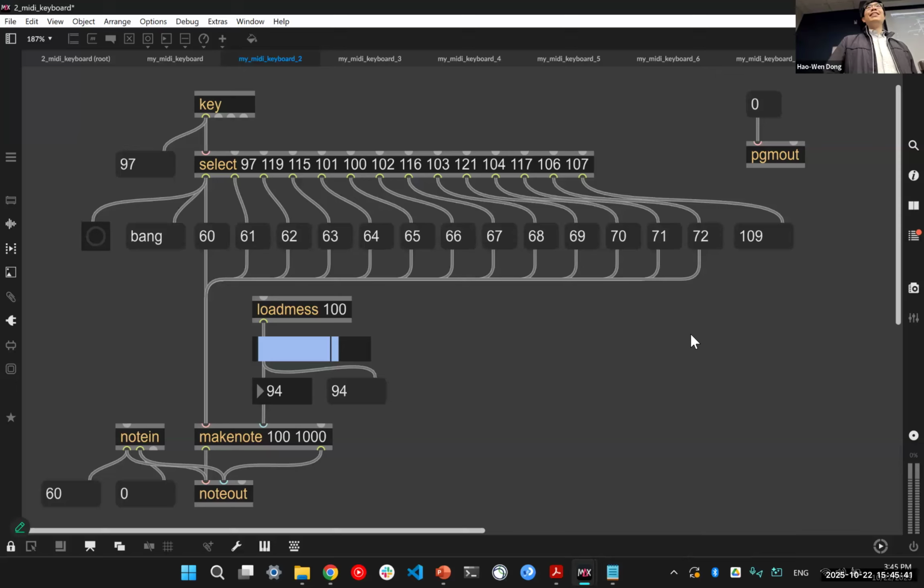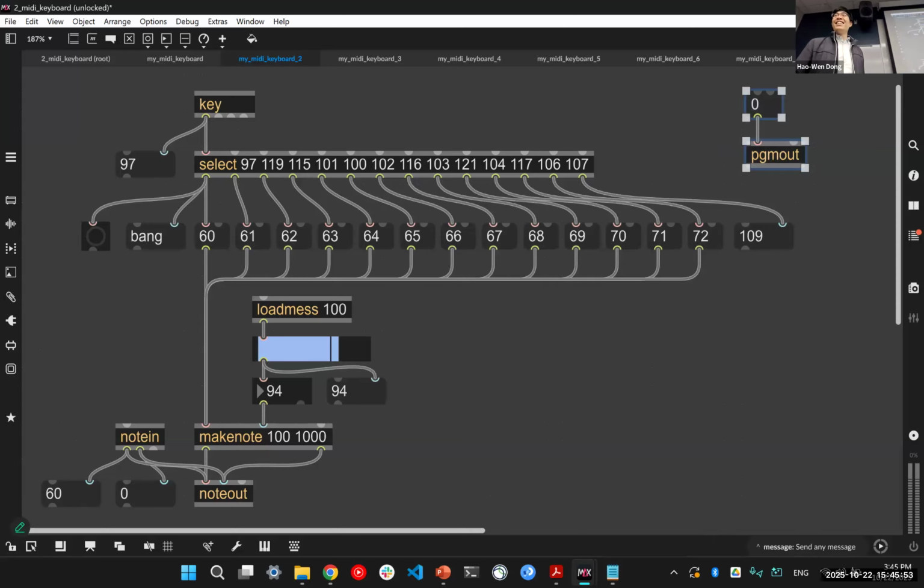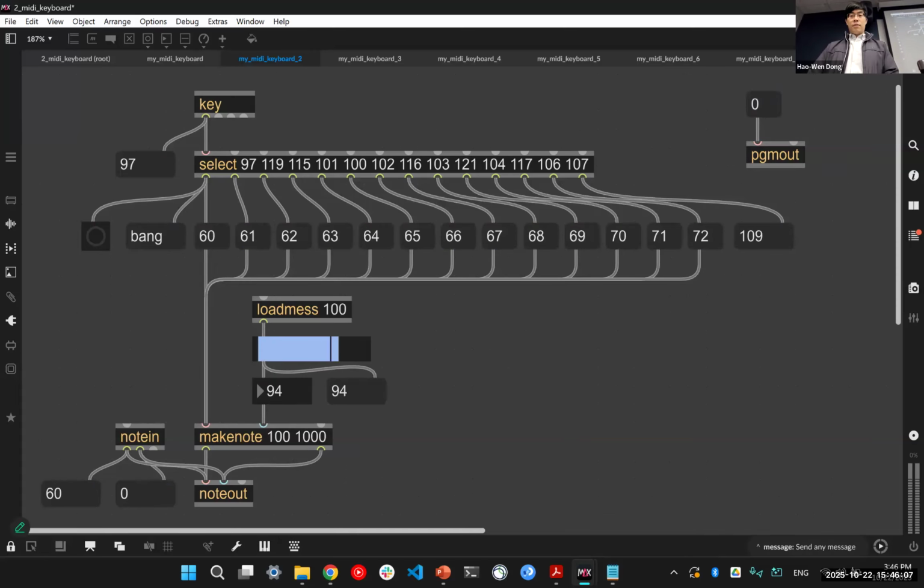When was it decided that it would be the default piano sound? We never chose a program out here. I assume it just does this by default. Yes, grand piano sound is the default, 0. That's channel 0. So you do the program out, and then if you change that number, it'll change the sound.